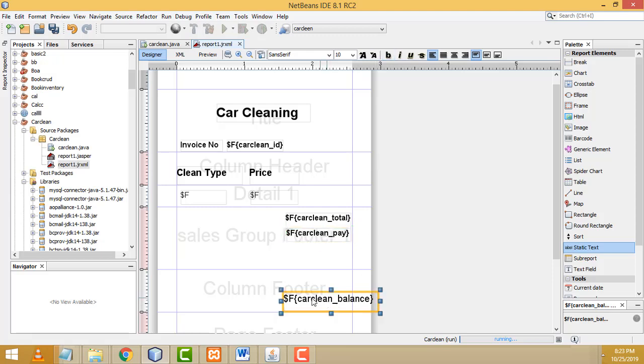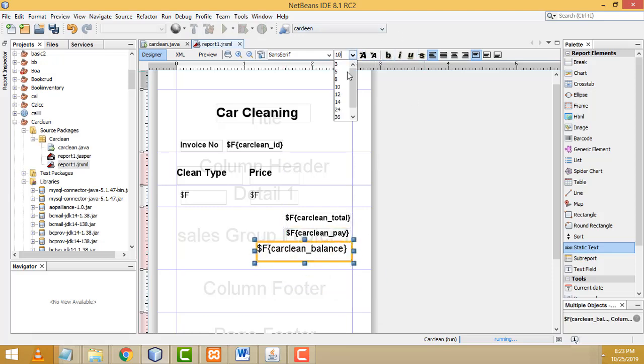Pay, and that one should be balance, also 8 with bold. Then reduce the size, and arrange like this.